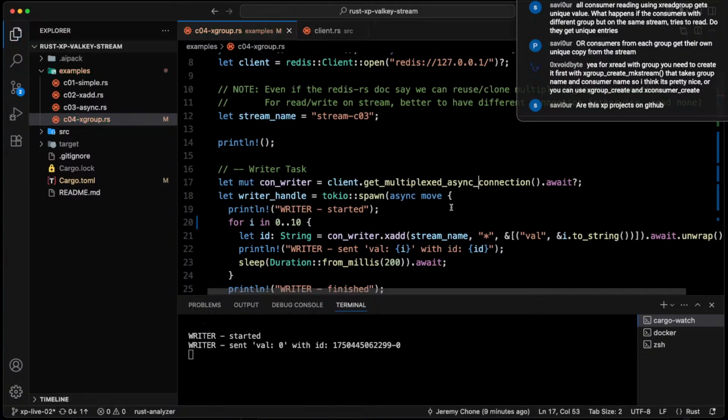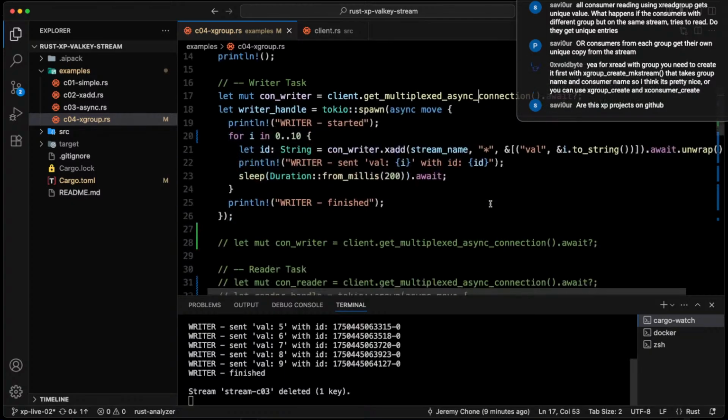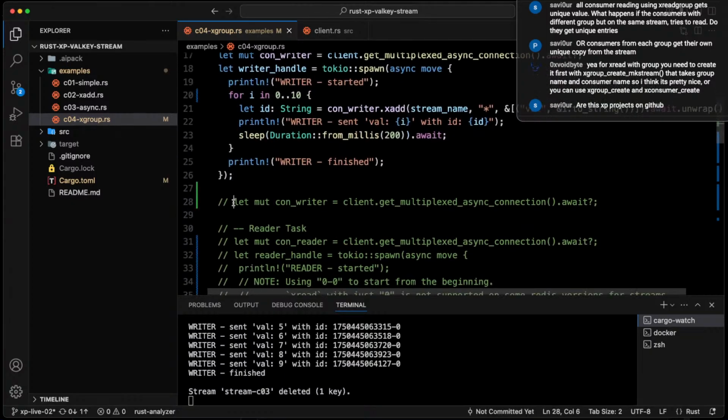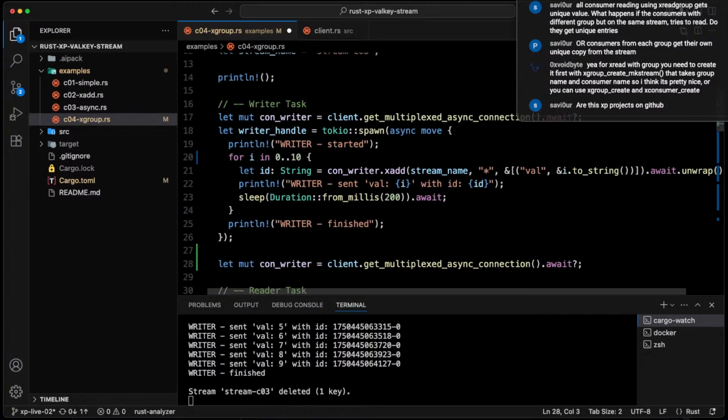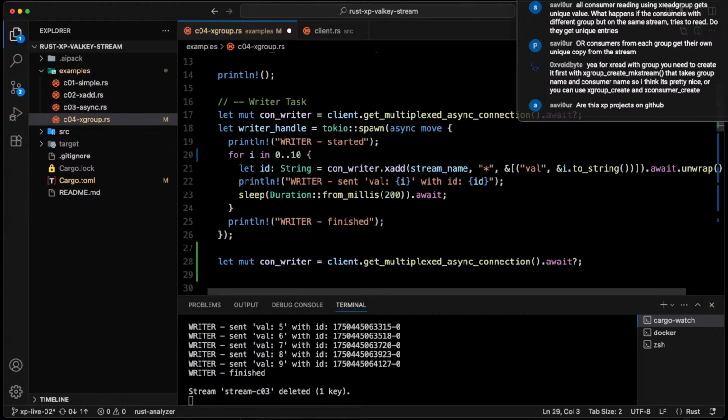I don't have the error handling there. So we're going to have another writer here, and we'll optimize that later. So we have another con writer here, and then we're going to do a create.